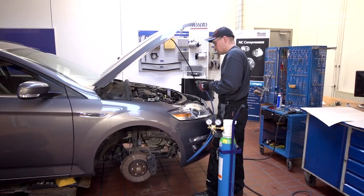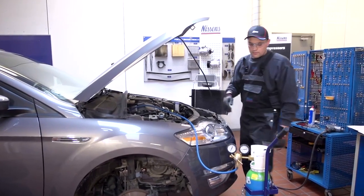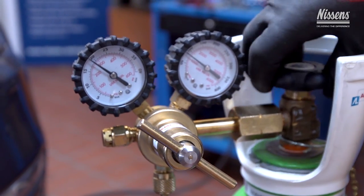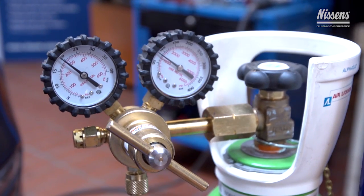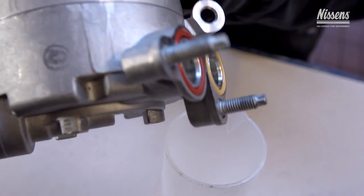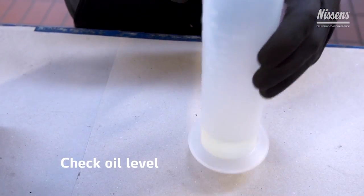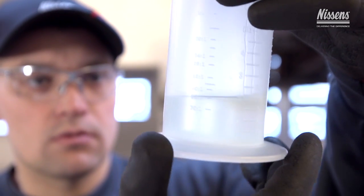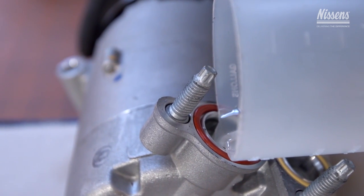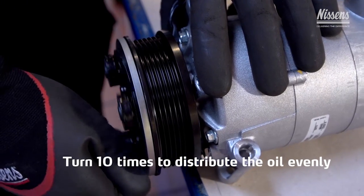After flushing, check the system pressure and make sure that no refrigerant or flushing liquid is left in the system, and dry the circuit by using nitrogen if necessary. As the old refrigerant has been cleaned in the AC machine, it can be reused. All Nissens compressors are delivered with pre-filled oil. The oil level should be checked in order to make sure it is consistent with the instructions of the vehicle manufacturer. If extra filling is needed, make sure to use oil of the same viscosity as that of the vehicle manufacturer. Now, turn the clutch 10 times to distribute the oil equally inside the compressor.